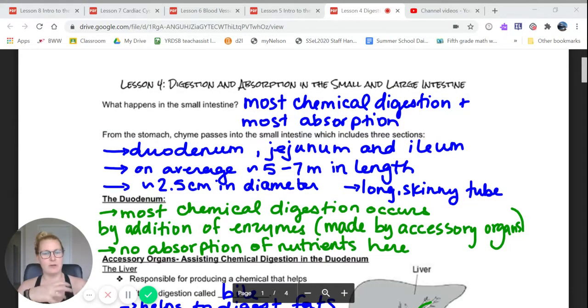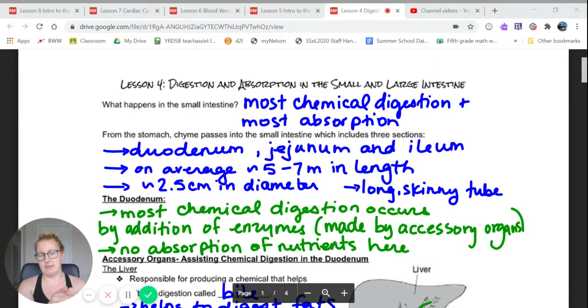So in today's lesson, we are going to cover some details about how the digestive process continues, but also how those nutrients actually get absorbed into the body. Because as a reminder, the whole goal of the digestive system is to make those nutrients from our food accessible to our cells, especially so that we get glucose to our cells for cellular respiration. So we're going to continue on here talking about how that actually happens.